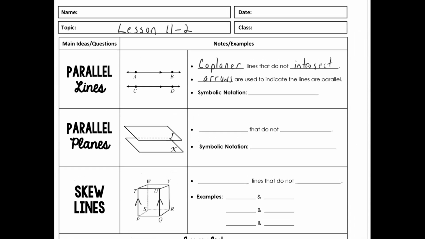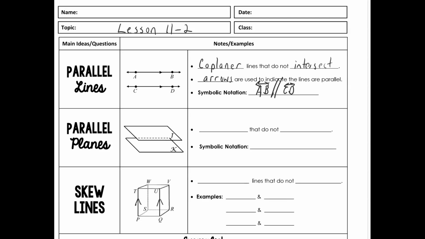The symbolic notation for parallel. So if I wanted to actually just say this without using all the words, to say line AB is parallel to line CD, and nobody wants to write all that out, we just write the symbol for line AB, and we use, it looks kind of like a slanted 11, but I like to make it a little bit taller, so I went through the writing a little bit so I could kind of emphasize that. Line AB is parallel to line CD.